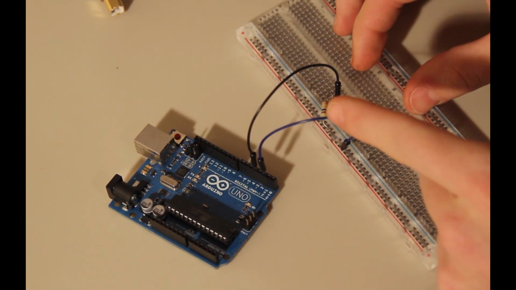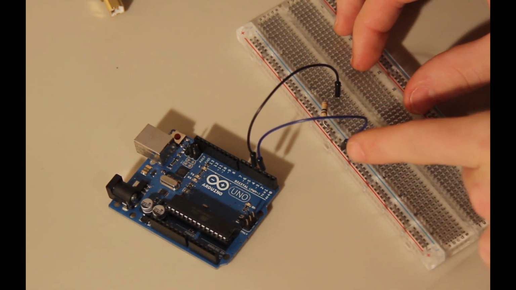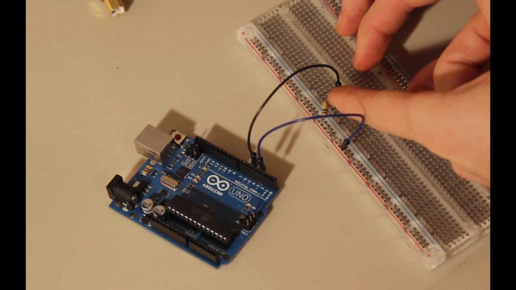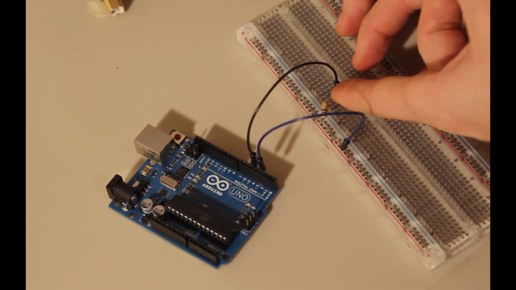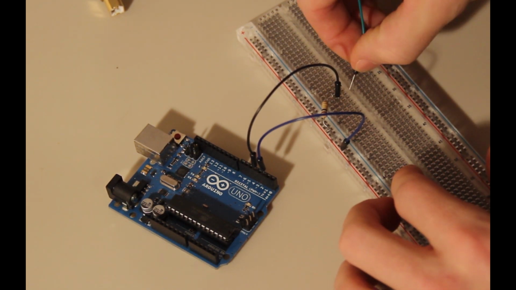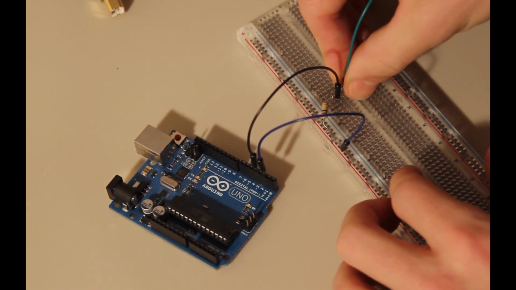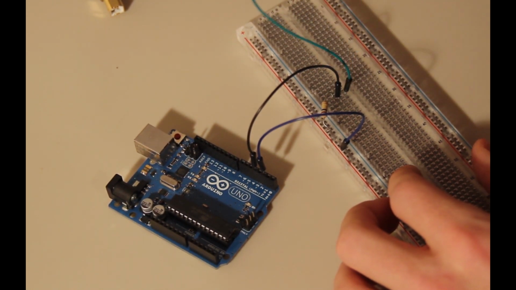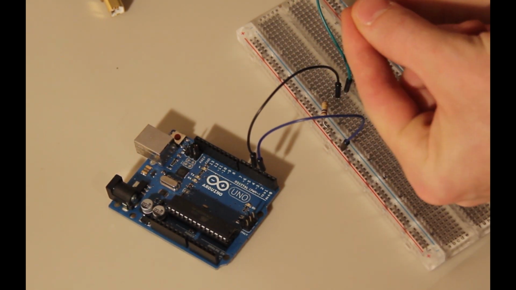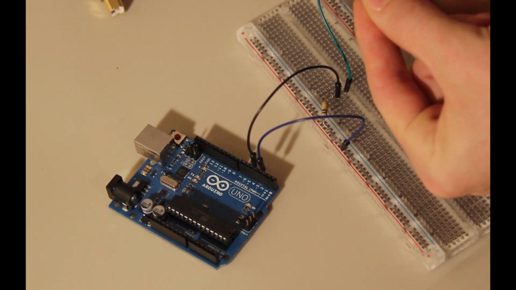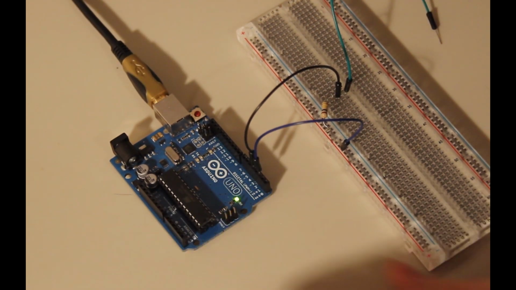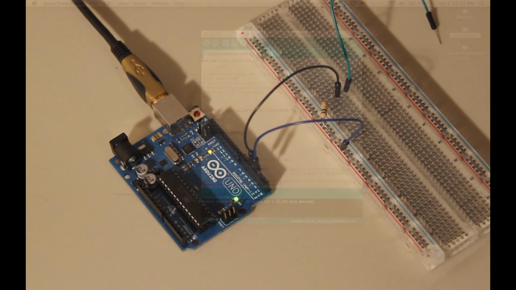We're just going to, you have your pin 2 here on the positive bar, or the positive strip, going into the resistor. The resistor is running out here to digital pin 4, and then on that same strip we're going to connect our sensor pin, and then that's it. And then this is going to give you your readings, and I'll show that to you in the program. So let's do that. We'll upload it and get our readings.